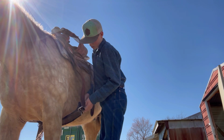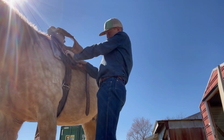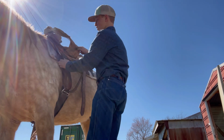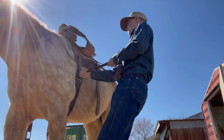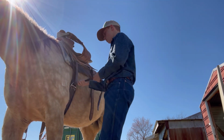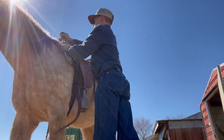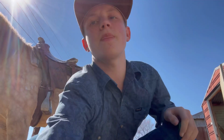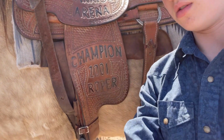People cinch their cinch differently. Some people make a T, which is where you go back under this, come under this, and you do that. I don't do that. I've been taught to make laps and then pull it as high as I can. And then you get it as tight as you can, and put it in that hole. Sometimes people do it differently. I put this back right there. Oh, wrong way. All right. That's how I do my cinch.